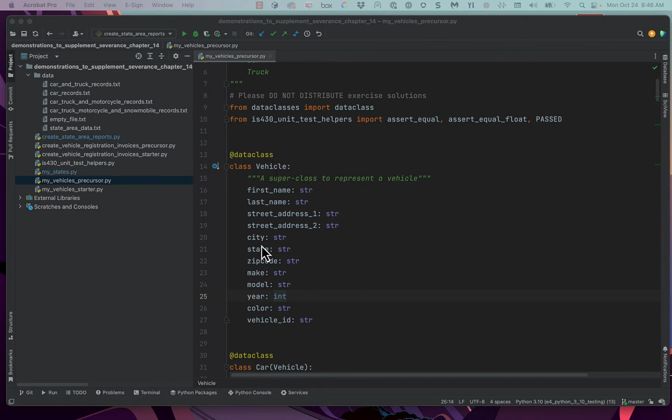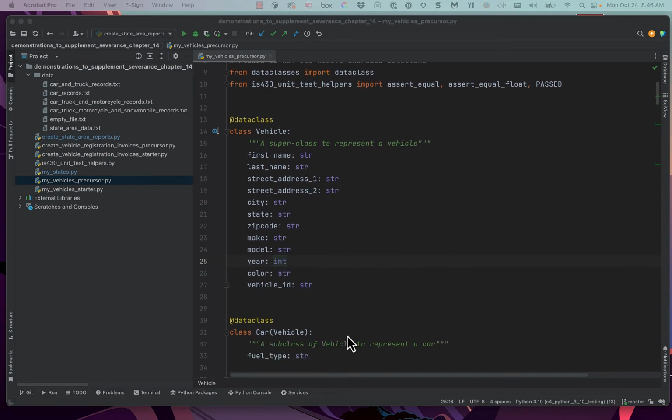So it's all part of the Python magic of the data class's capability, right? Okay, so right now the vehicle doesn't have methods, other than the ones that were automatically generated.